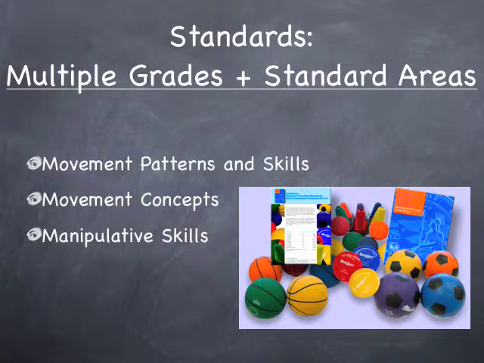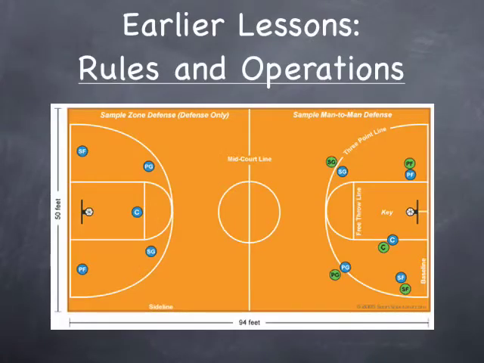This unit addresses numerous California state standards for physical education, including movement patterns and skills, movement concepts, and manipulative skills. Thus, this unit is applicable for several grades of students as it incorporates skills present in each of those sets of standards. It is critical that students understand the practical applications of the skills that they are learning. Thus, students will have spent several days learning about the basic rules and operations of the game of basketball prior to the lessons that will be introduced here.